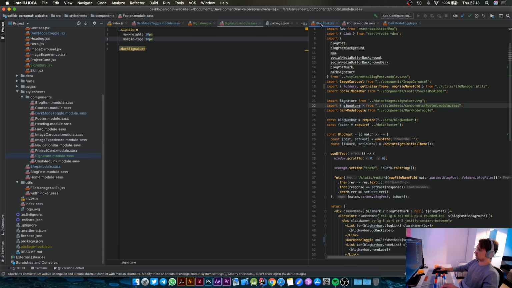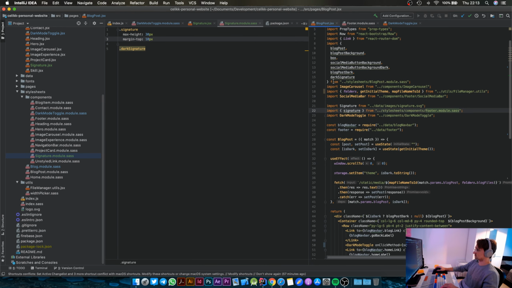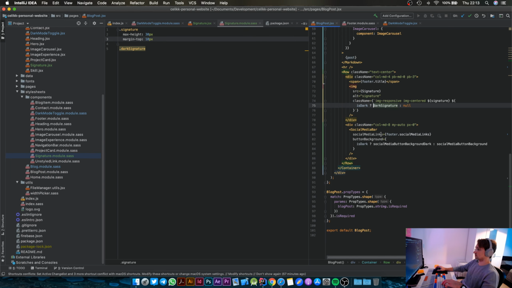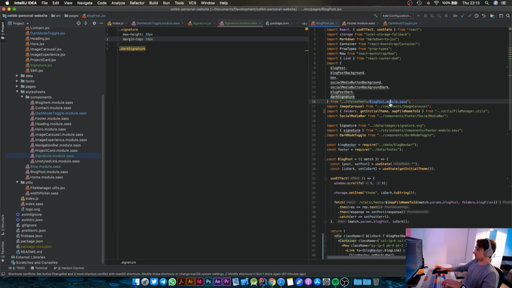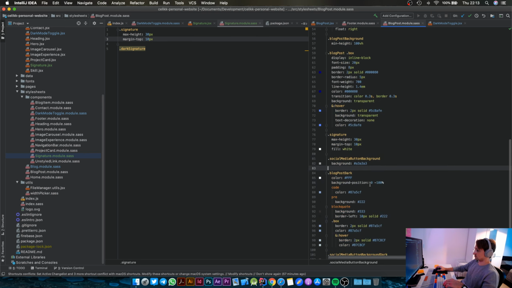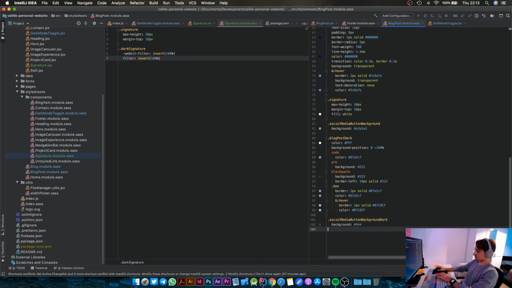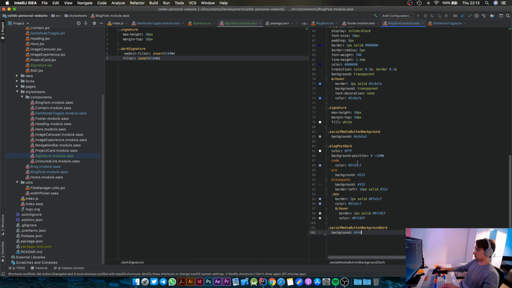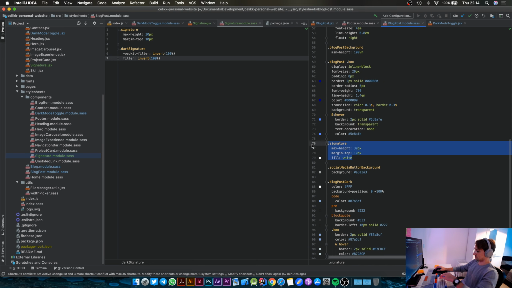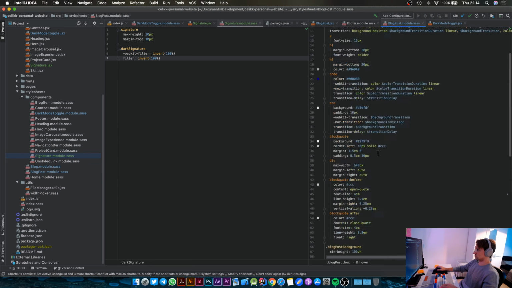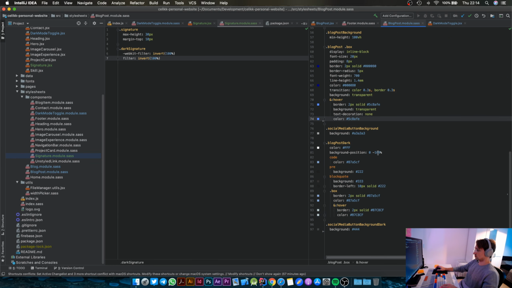But before we get rid of that, let's also copy this from blog post module.sass. We can probably just remove this from there. Yeah, let's remove it, and if things break, things will break.